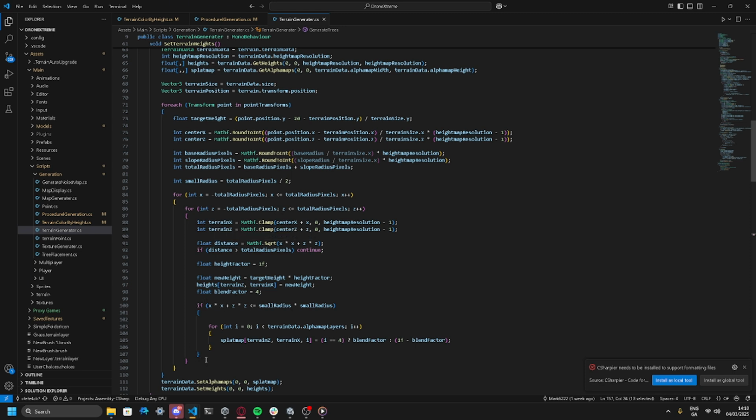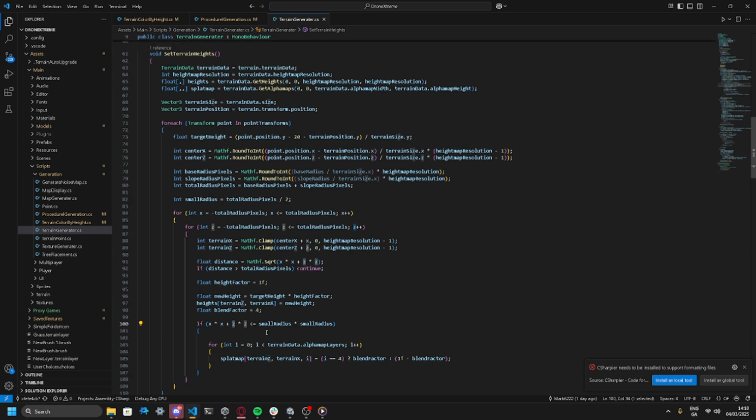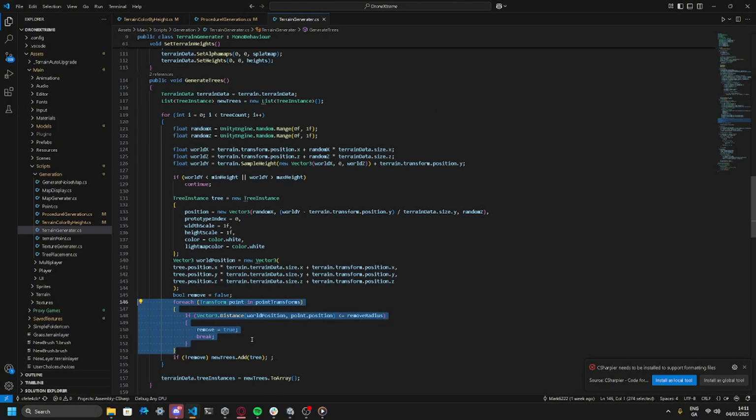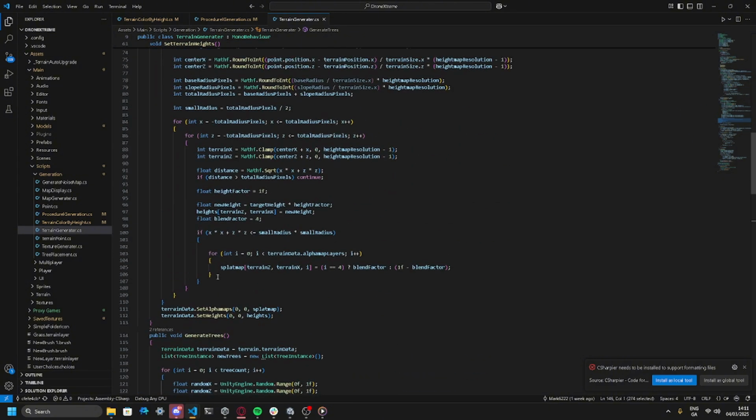What I've done this week was add this small splat map where essentially I'm getting the alpha maps and I'm saying for each point, if the X and Z is within that point, I'm coloring a certain radius around that. So it's kind of similar to the trees. I'm just removing the trees around each point and doing the same here for coloring around each point.